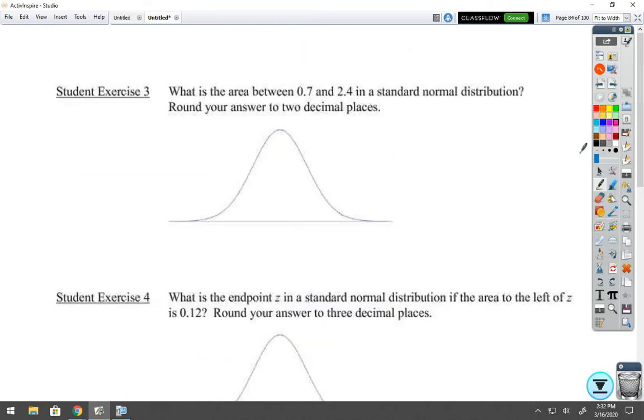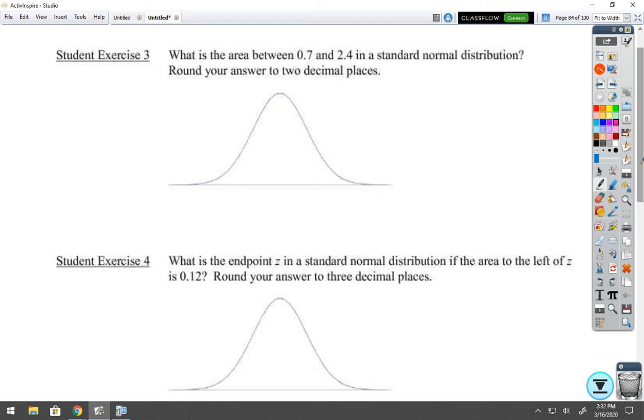So let's go to our next one. What is the area between a 0.7 and a 2.4? All right, well, I'm going to write these out, and I'm going to write how that will go into the formula and how that will affect us. So first of all, the area between. Now, notice that it's a standard normal. A standard normal is on a 0, 1, always. If you see the words standard and normal, you know that your center is 0 and your standard deviation is 1. I want to be between a 0.7, which is somewhere about here, and a 2.4, which is somewhere about here. Well, those are my high and low numbers.